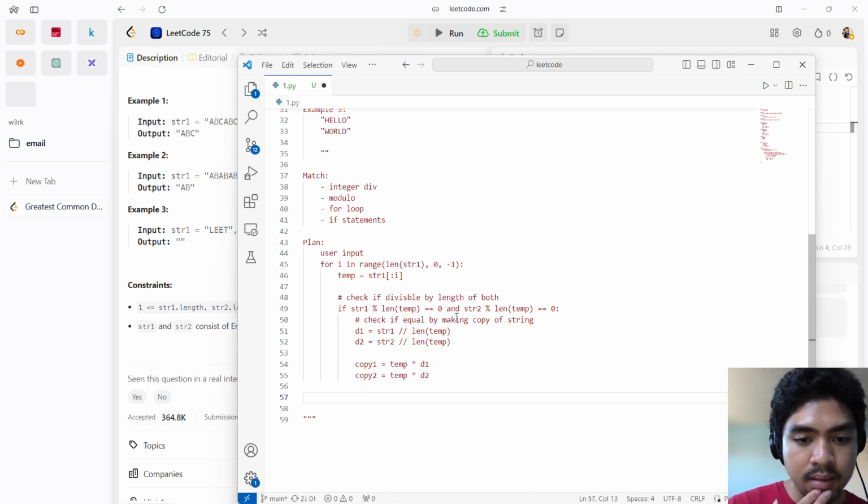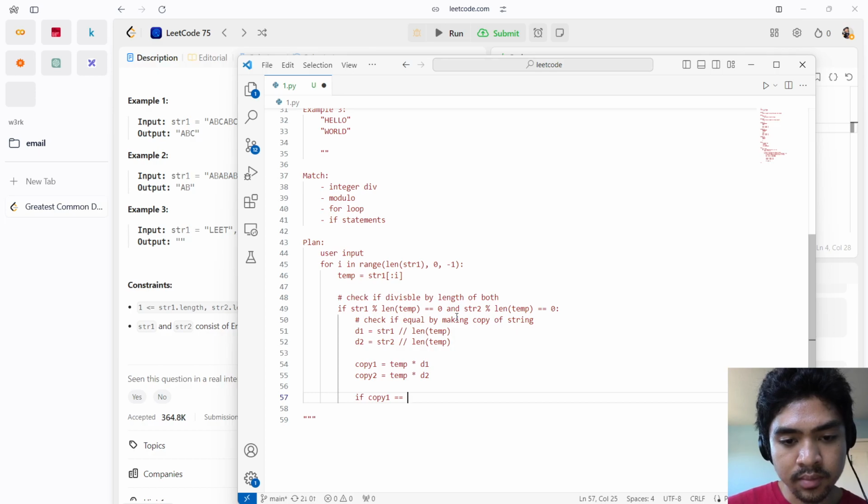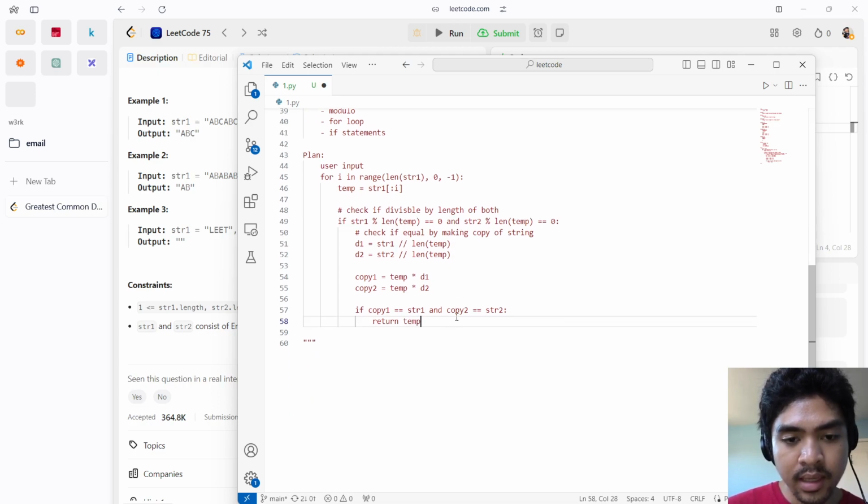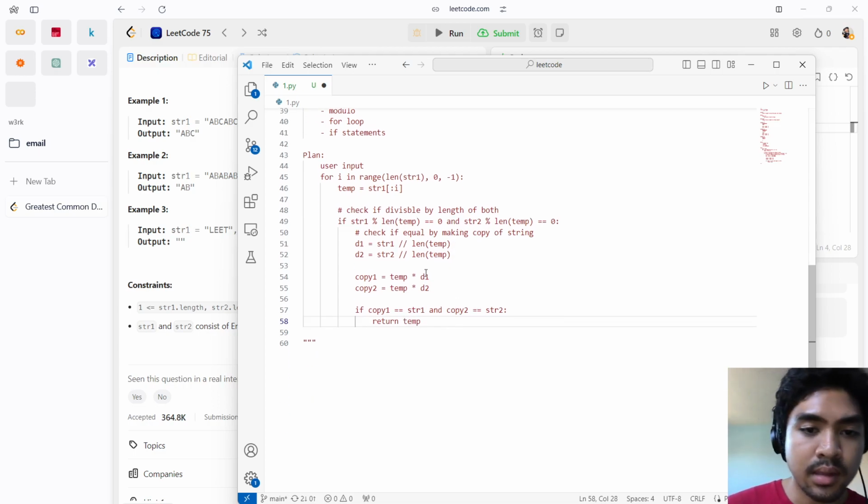And then we have to check if they're both the same. So if copy 1 is equal to string 1 and copy 2 is equal to string 2, then we can just return temp, right? Because temp is technically our result.